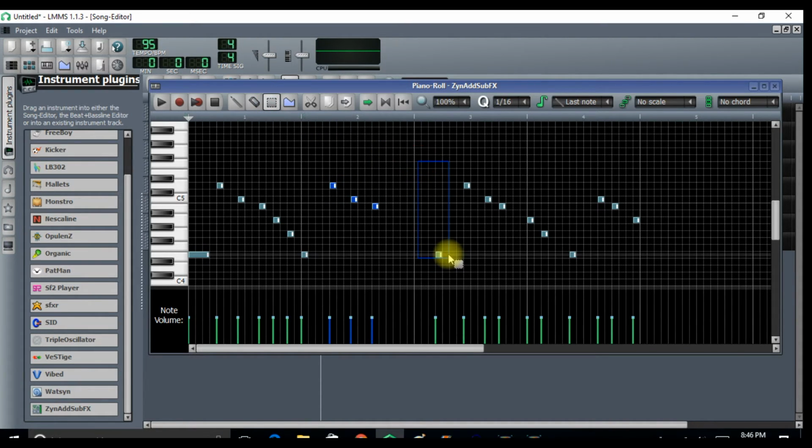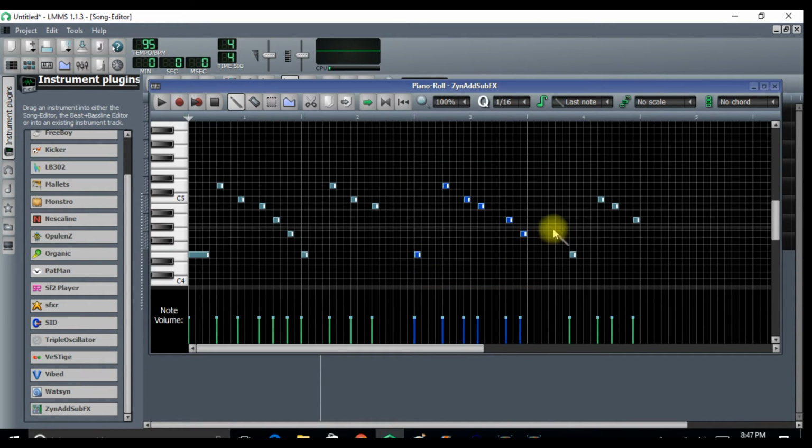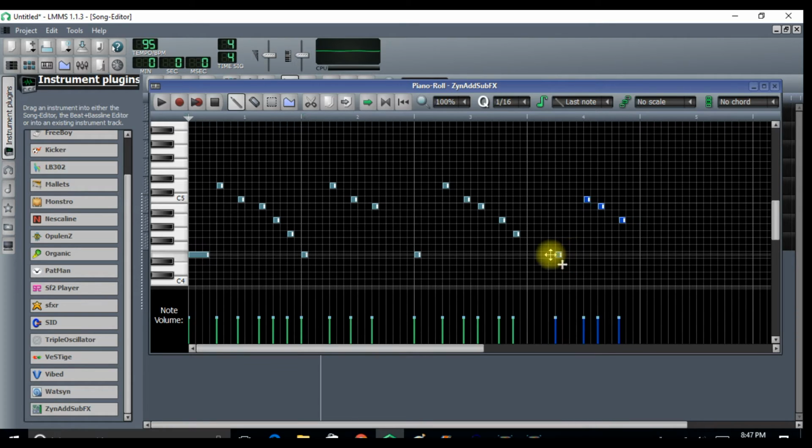We're going to do the same thing with this one again. Let's move this one over one. And let's move the other one over again. Alrighty, move it, move it, move it. There you have it. Let's take a listen to it, see if it sounds good.